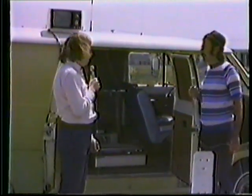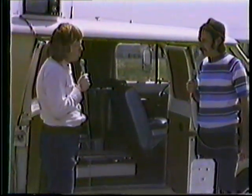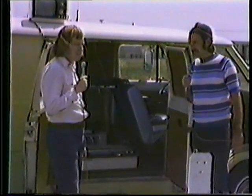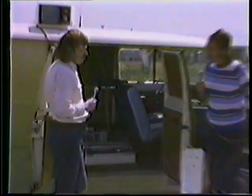This is the videotape van — the remote unit. It has all the videotape equipment and all the scientific equipment for the launch today. What do you think the chances are for us to launch, Steve? I think it's going to be very good, though it's pretty gusty winds. I would suspect that the rocket will drift quite a ways downrange today. Well, we have a very clear downrange. Are you going to be doing the countdown? That's right, I'm going to actually throw the switch also. We have a tough old bird out there and I think it's got a good chance of making it. Nice talking to you, Steve.